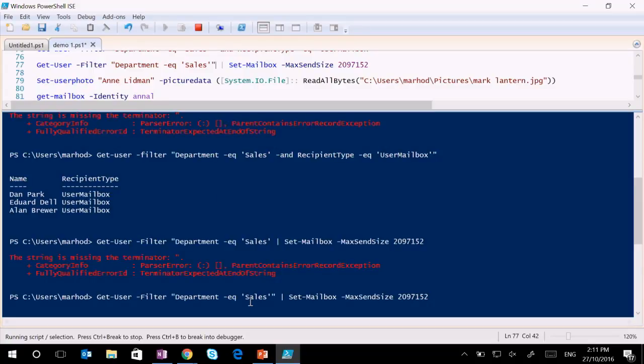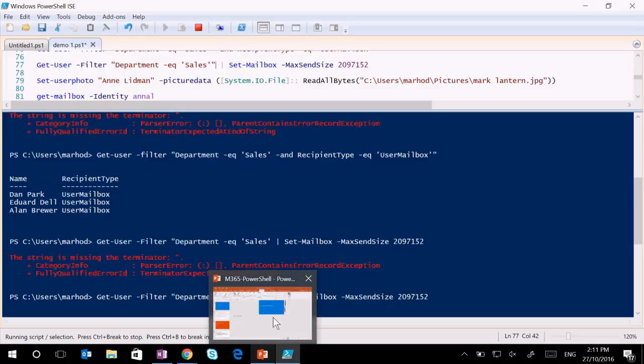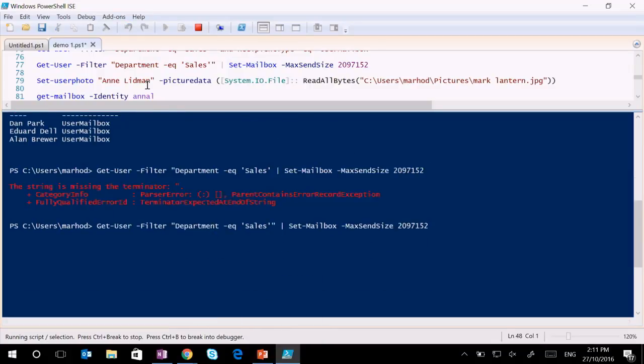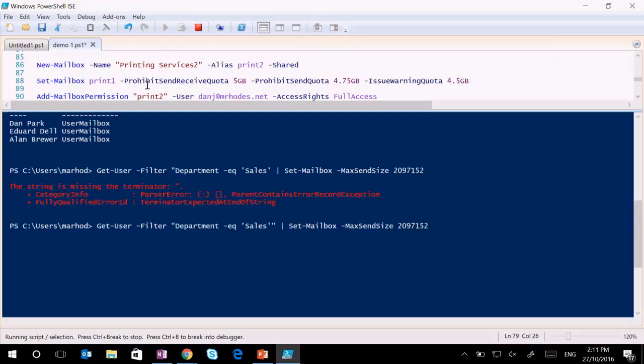Okay. What we might do is we'll swap back over and talk about some of the SharePoint side of things. There was one thing I wanted to do here. I wanted to show you how to create a new mailbox. So we'll just see, is this still going? Because it's going through each of these users and running the cmdlet Set-Mailbox against each of them. So it could take a little while to go. So I'm just going to break out of that.